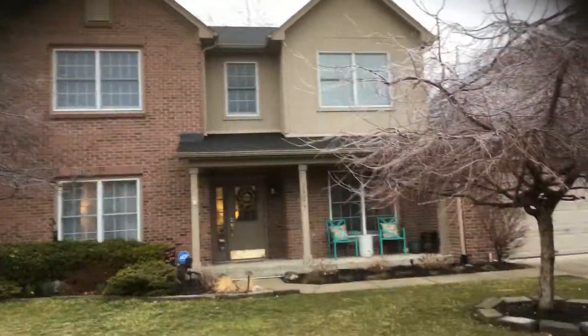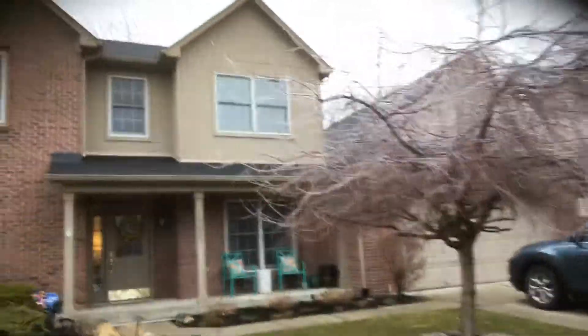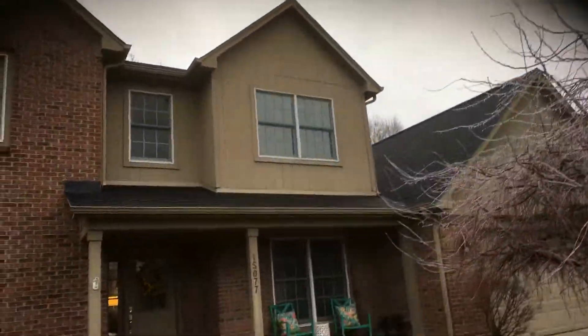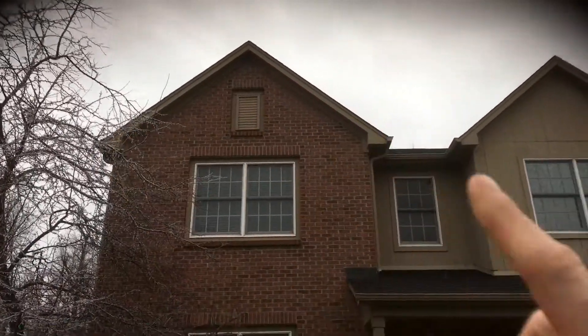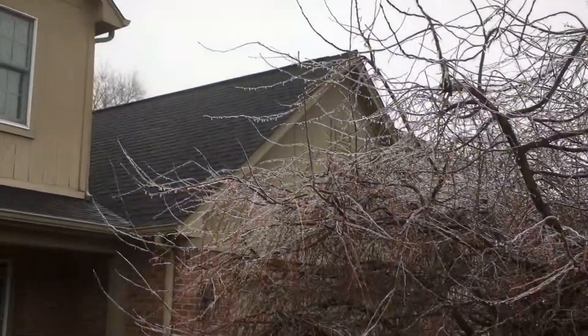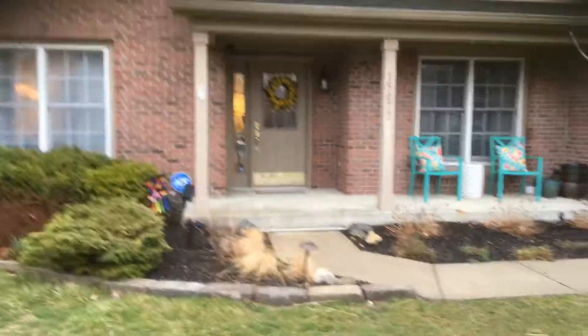Here at the Doyle home, just wanted to walk through real quick what we're looking at. We'd be looking at all the trim work, gutters, downspouts, siding pretty much all the way around the house — so all of your peaks, your fascia and your soffit everywhere around the house, these peak vents here, and above the garage, which I'll show you in a second, the front porch area, the front door and side light as well.